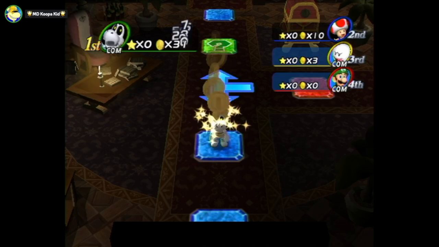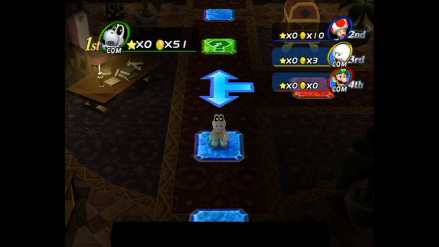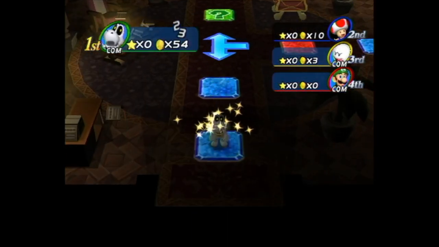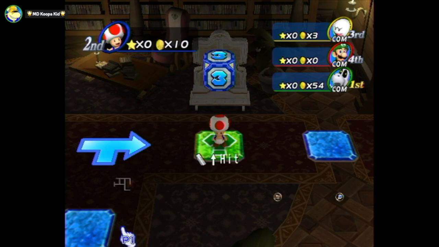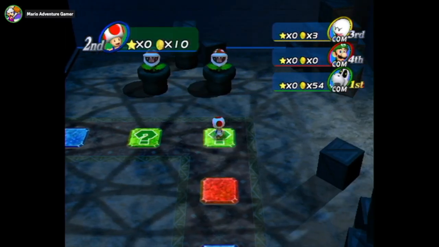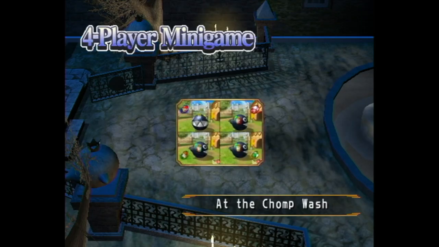I got money. Yeah. Ooh. Yeah, we can't really do much right now. All we can do is roll. Yeah. And there goes my 10 coins. Oh, not again. Ooh, and that's the chomp wash.